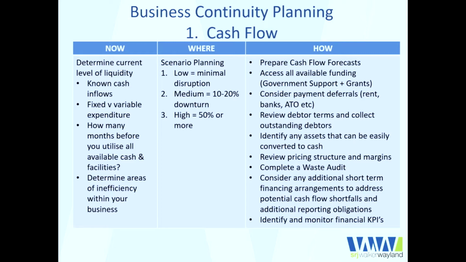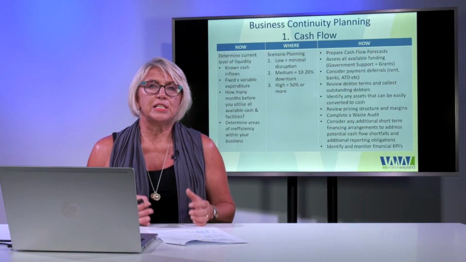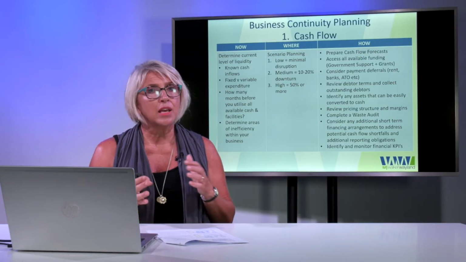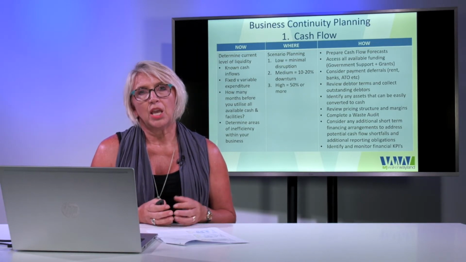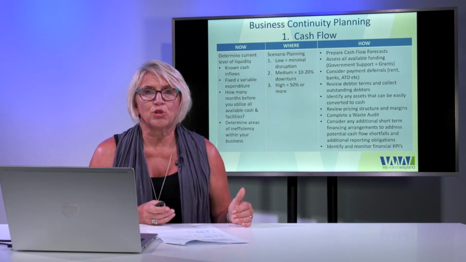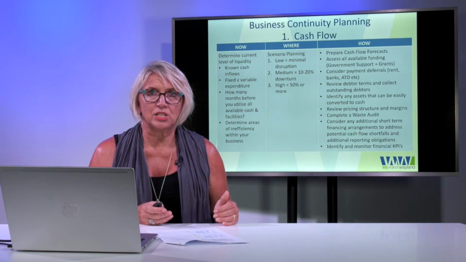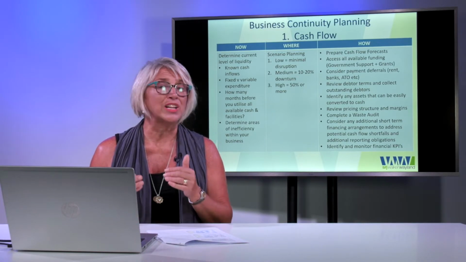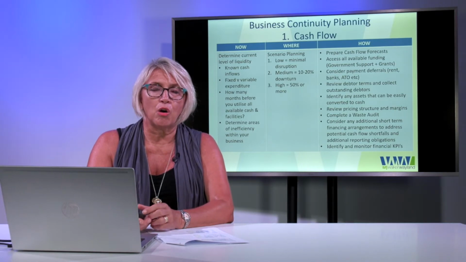Complete a waste audit. A waste audit is highly recommended to any business that is looking to increase efficiencies, but also businesses preparing your continuity plan. Consider if there are any additional short-term financing arrangements that you can access to address any potential cash shortfalls. And identify and monitor your financial KPIs. So all business owners need to be across their key financial KPIs, and they will be different for each business, but at a minimum, it'll include your sales targets, your gross profit and your gross profit percentages, your net profit percentages. At a minimum, you need to be monitoring those on a daily or weekly basis in the event of an emergency.